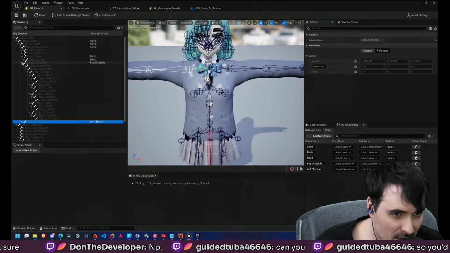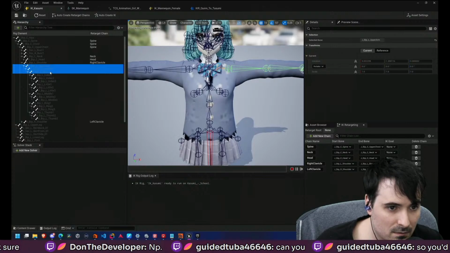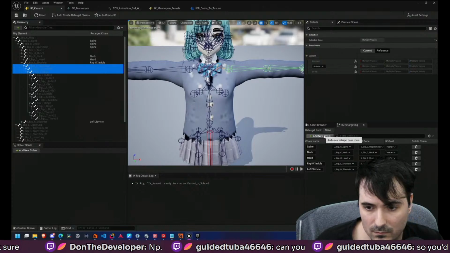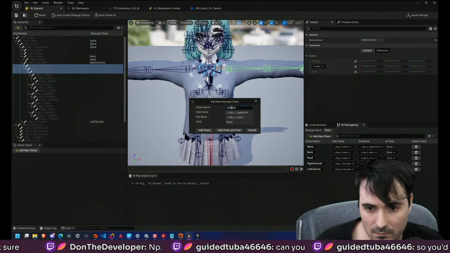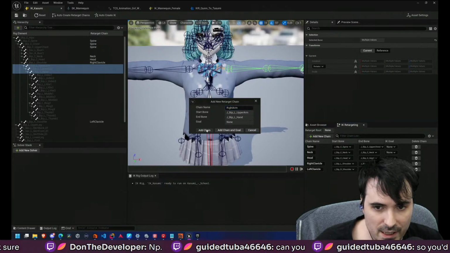Let's fix up the arms here. Left arm to hand. Right arm, add chain.